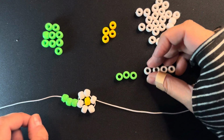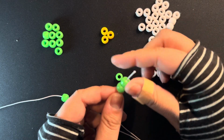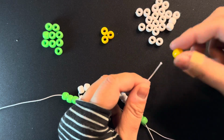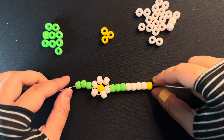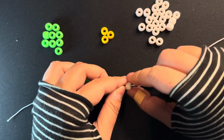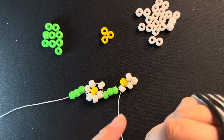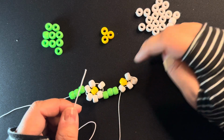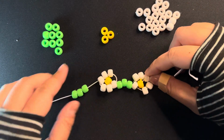3 greens, 4 whites, 1 yellow. On the long end of the string, I'm going to add 3 greens, 4 white, 1 yellow. I'm going to pull that to the end here. Okay. I'm going to pull the long end of the string through the white bead that is next to the green bead. And then I'm going to add 2 white beads on the string, and I'm going to pull it through this white bead that's next to the yellow bead. So it looks like this.